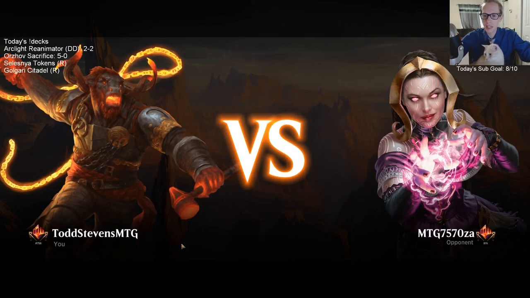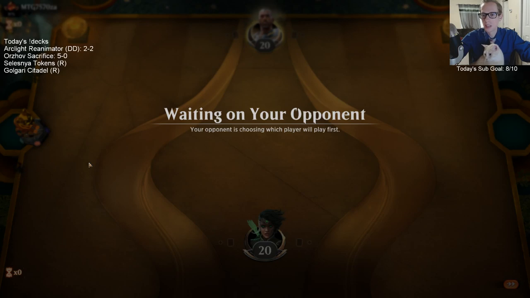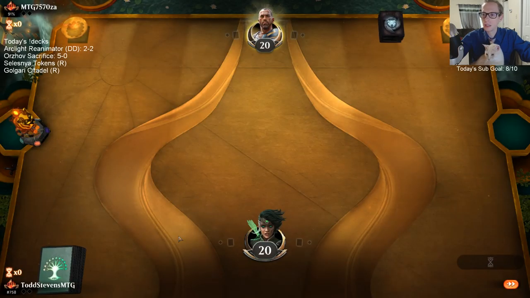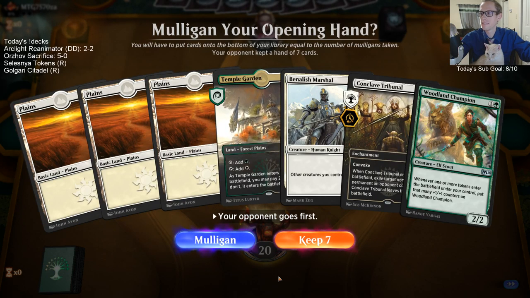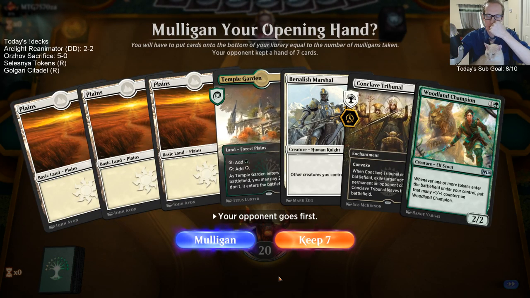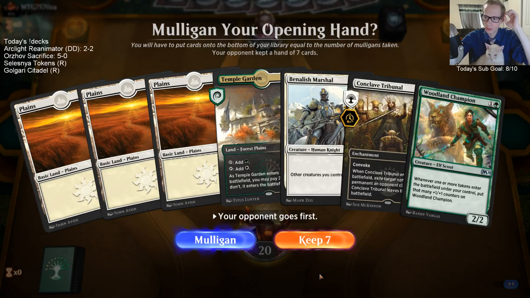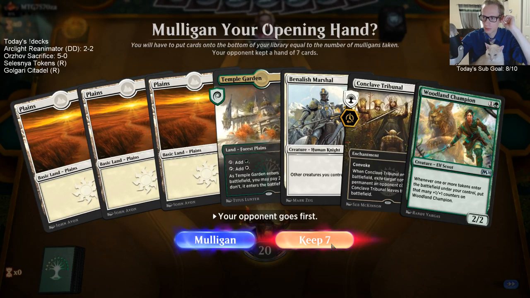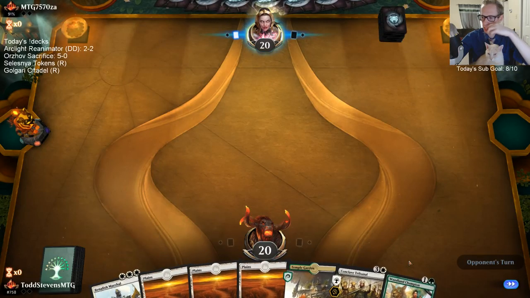All right, number 758. Man, I've lost a lot since yesterday. Just the natural decay. Certainly a really slow hand. We're on the draw. I probably shouldn't be keeping this.